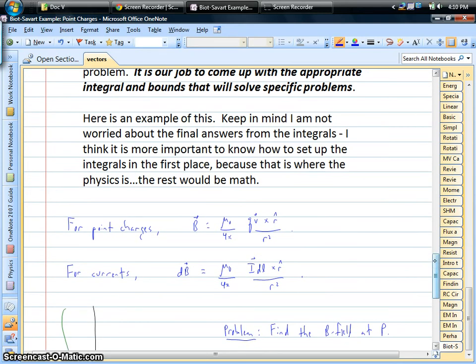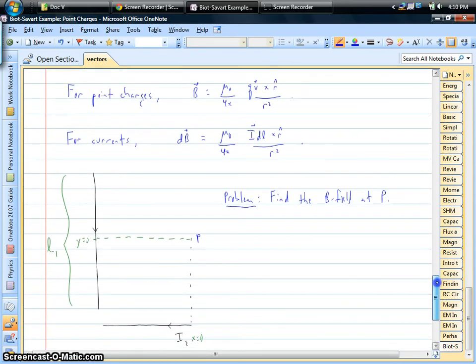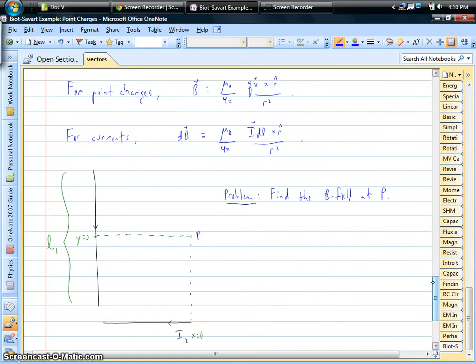So let's work through an example. I'm going to show it down here. Basically we have our two wires. One's going vertically, one's going horizontally. You've got these two different currents, I1 and I2. And there's a point out there in space, point P. It's halfway down the vertical wire, and it's at the end of one of the other wires. And we're trying to figure out what exactly the magnetic field would be at that particular point.